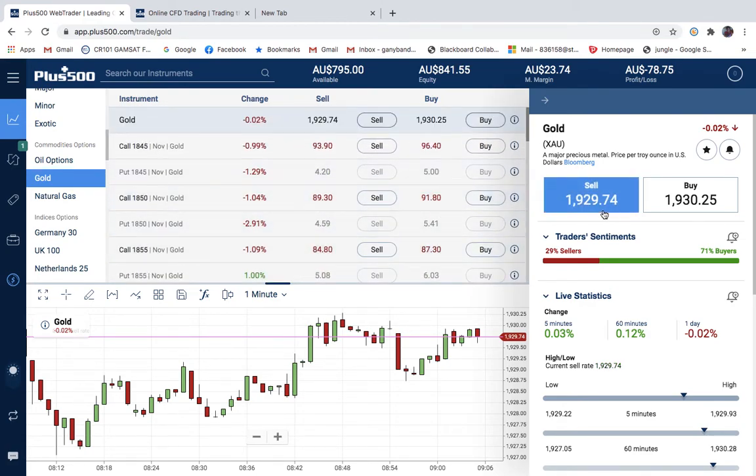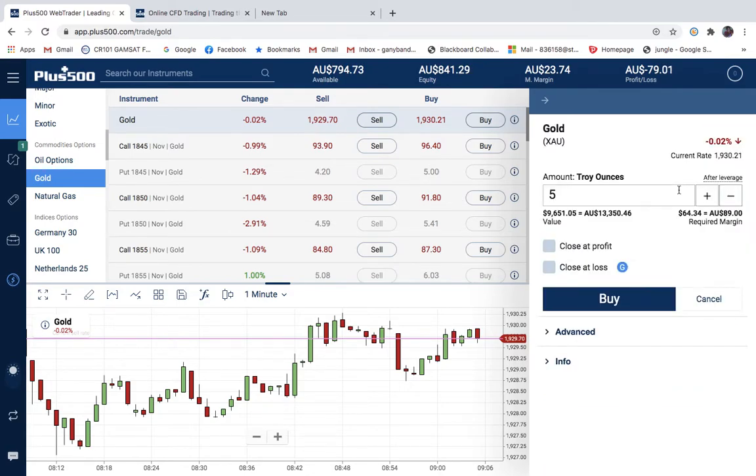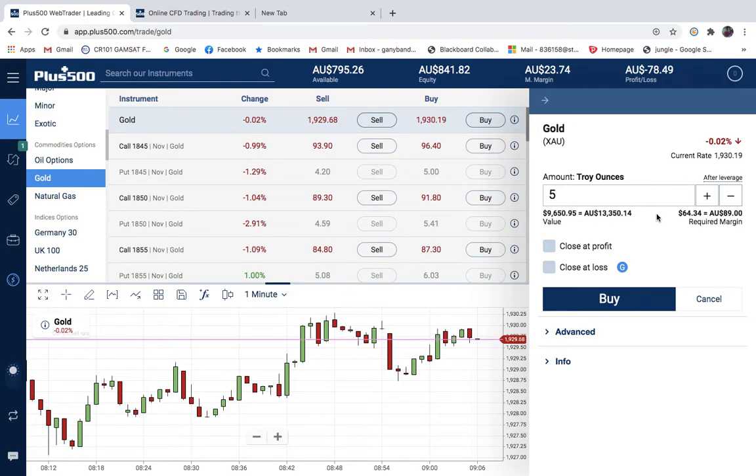If you want to buy, click buy, and then it will show you required margin. So this one is for $89, 89 Australian dollars, 64 US dollar. So you wanted to close at profit.